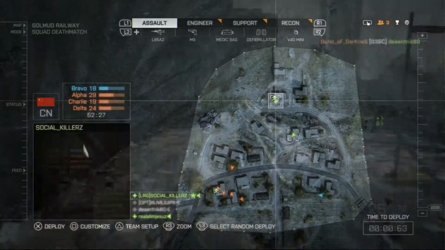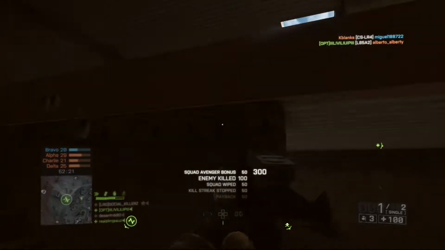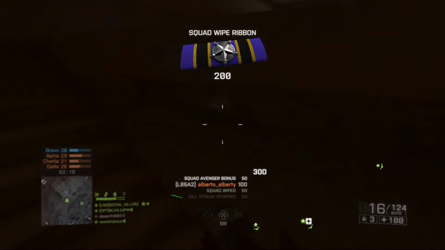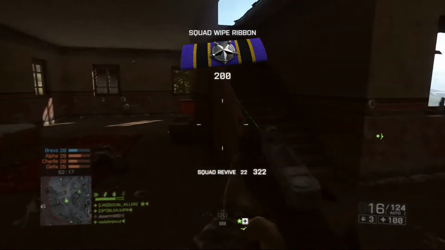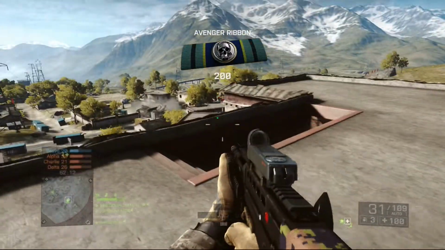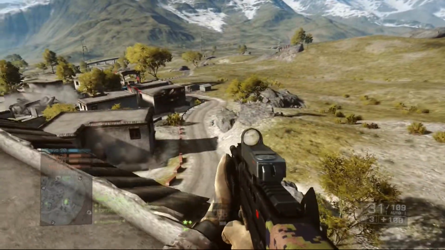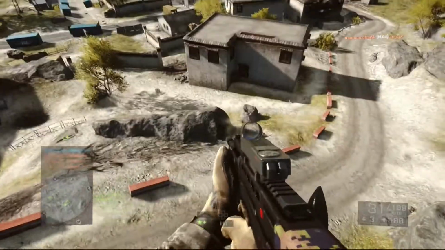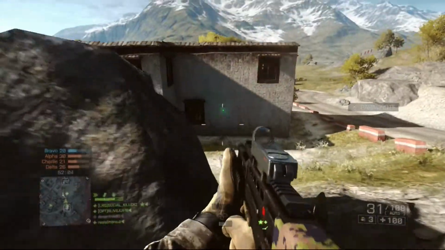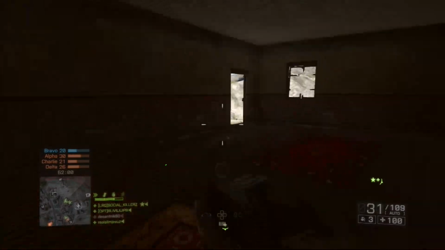Now, I can't actually recommend that you use the ACOG on the L85 just because its vertical recoil is somewhat intense compared to a lot of other assault rifles. On the M416 or, say, the SCAR-H, I would say that the ACOG or the M145 isn't too bad of a decision to make, but on the L85 I would say to stray away from those sights. And if you want to run a magnifier behind the Kobra sight, that is totally fine.